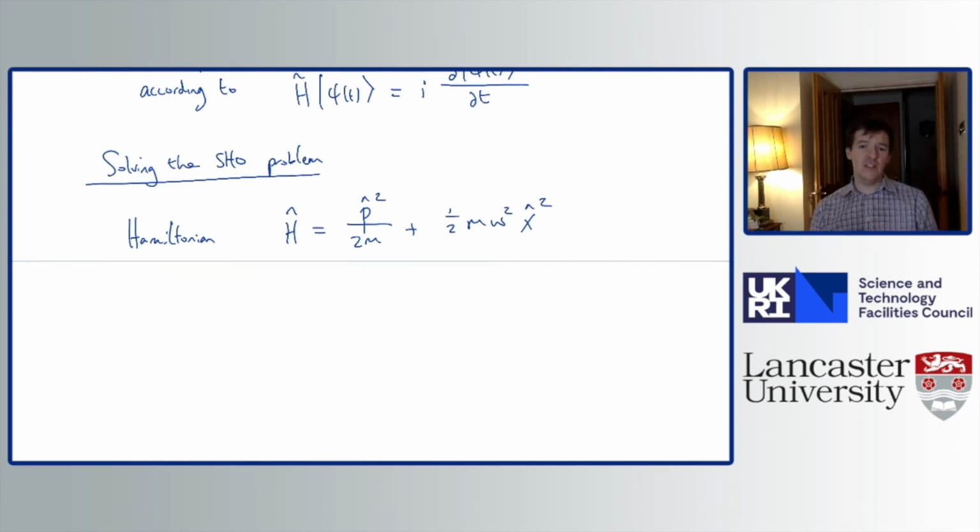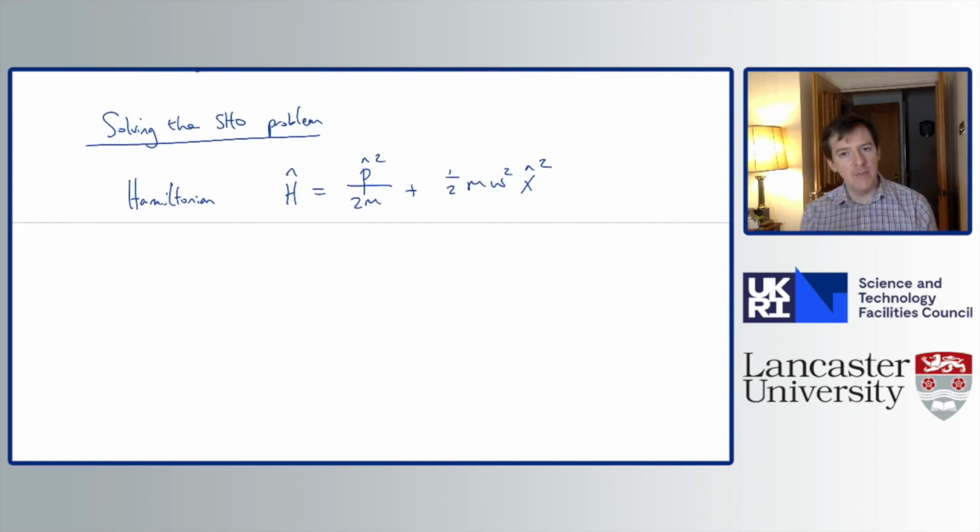Now in principle, there are different ways you can solve this problem. One way is to simply solve the Schrödinger equation. In other words, you go into the position space representation, you end up with a differential equation that you can solve for the wave functions, and you'll find the energies that way. That is a completely valid approach, and will give you the energies and tell you what the states in this theory are. But it's not the most useful way for a quantum field theory course.